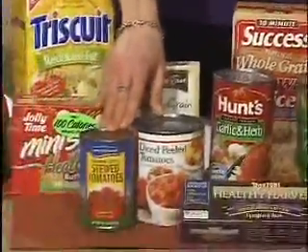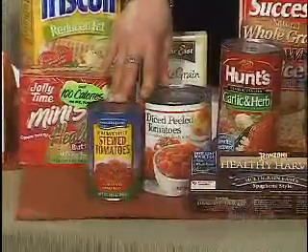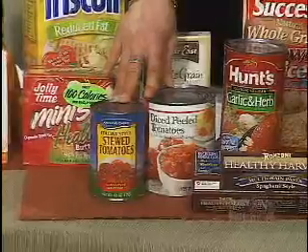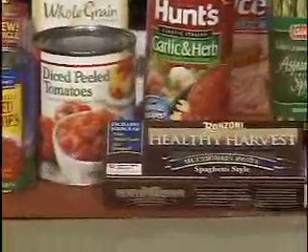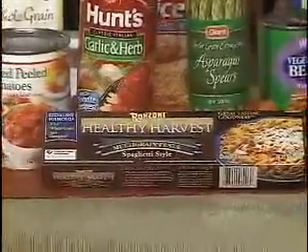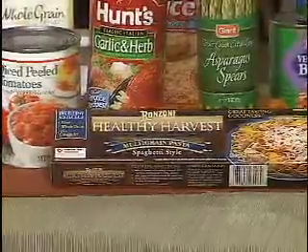You have tomatoes — definitely items we want in our pantry. Diced tomatoes, tomato sauce, all those. It really helps you to be able to put a meal together fast. Combine them with chicken or pasta. And speaking of pasta, we have our whole grain pasta with us. Now some of us maybe haven't really tried the whole grains before and they can be a little pricey. So maybe start with blending them — remember the whole grains take a little bit longer to cook, so you can stick in half your pasta and then a minute or two later put in some of the white pasta.